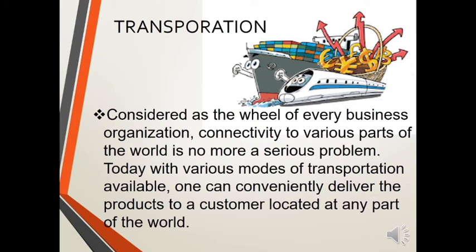The next one is transportation. It is considered the wheel of every business organization. Connectivity to various parts of the world is no more a serious problem. Today, with various modes of transportation available, one can conveniently deliver products to a customer located in any part of the world. And I guess this one is very self-explanatory.